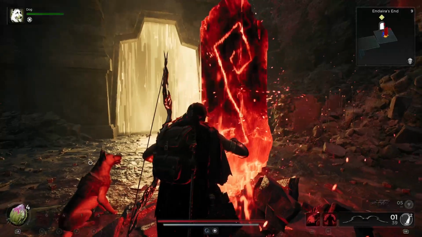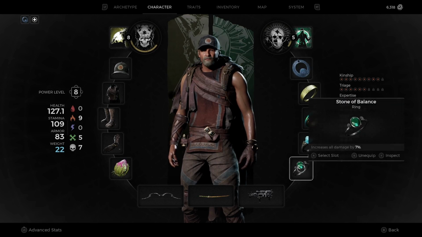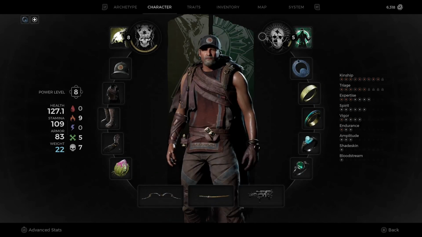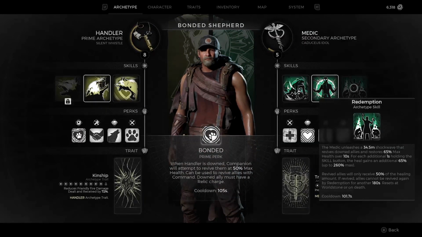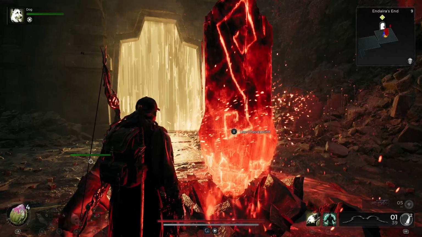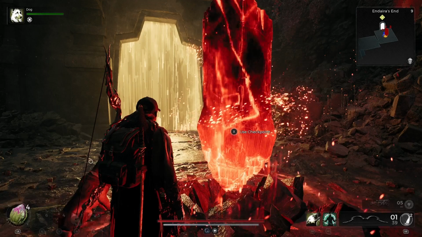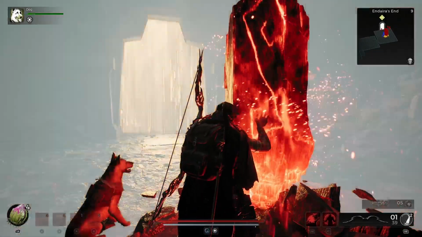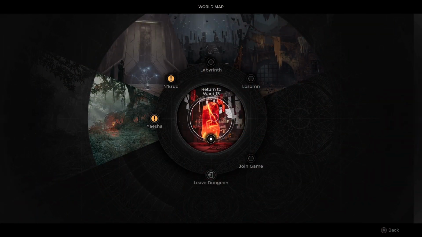So the question is, do I want to go back and upgrade some of my stuff? Because that just really pissed me off right there. It really did. Yeah, I guess I'll go back just to see what this soul sliver will be. If it's anything better than the tentacle. I mean, the tentacle's not that bad, to be honest.